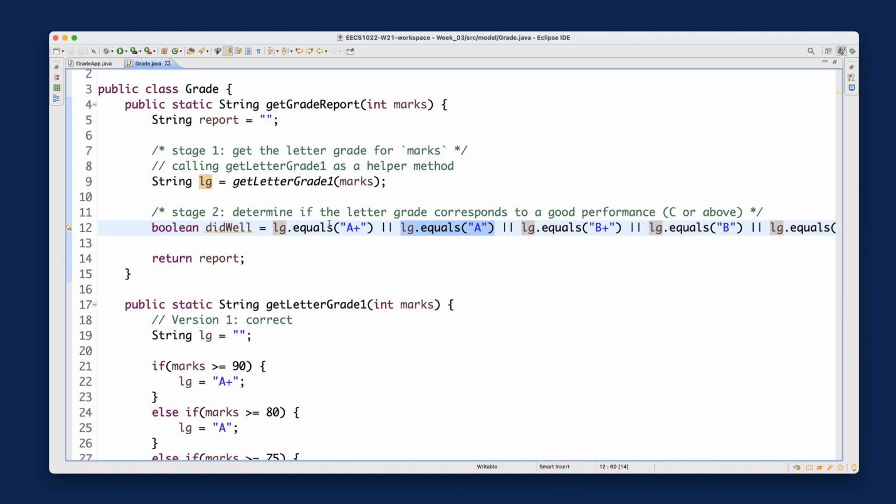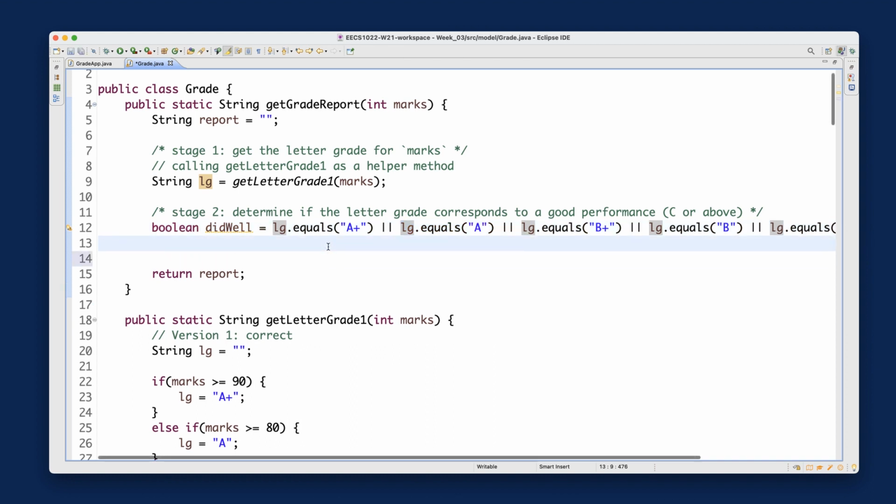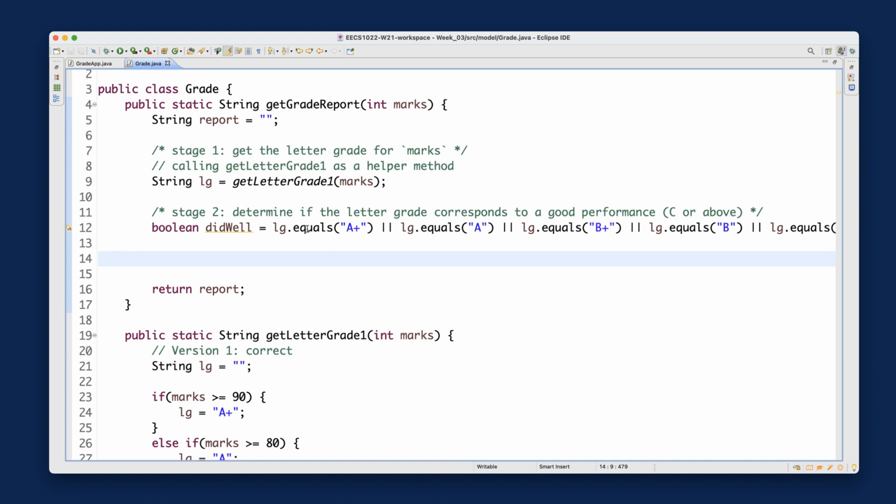But before I do that, let me just do the report over here. And then I can now say the report, which is a string over here. So now I can say report, for example, I can say plus equal. Or you can just say reassign. That's okay. You can say empty string is accumulated. So that's a plus equal. That's the augmented assignment that we talk about in elementary programming. You can check. All right. Plus equal. And then we can say plus equal, let's say, grade. And then plus LG plus.